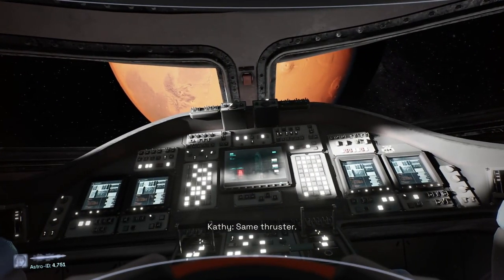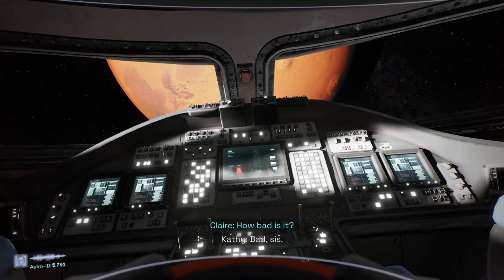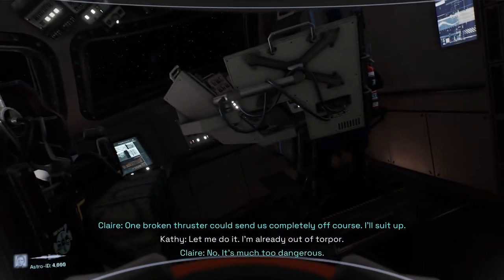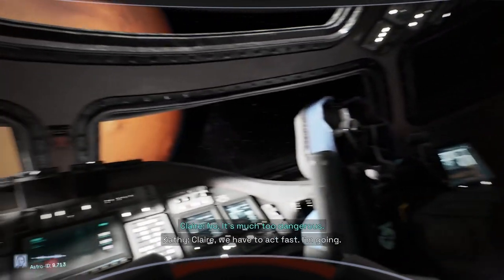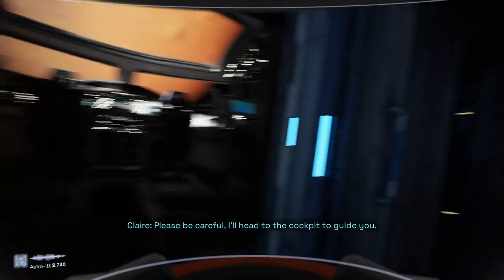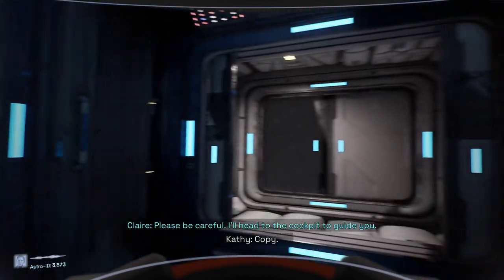Same thruster. How bad is it? Bad, sis. One broken thruster could send us completely off course. I'll suit up. Let me do it. I'm already out of torpor. No, it's much too dangerous. Claire, we have to act fast. I'm going. Please be careful. I'll head to the cockpit to guide you. Copy.